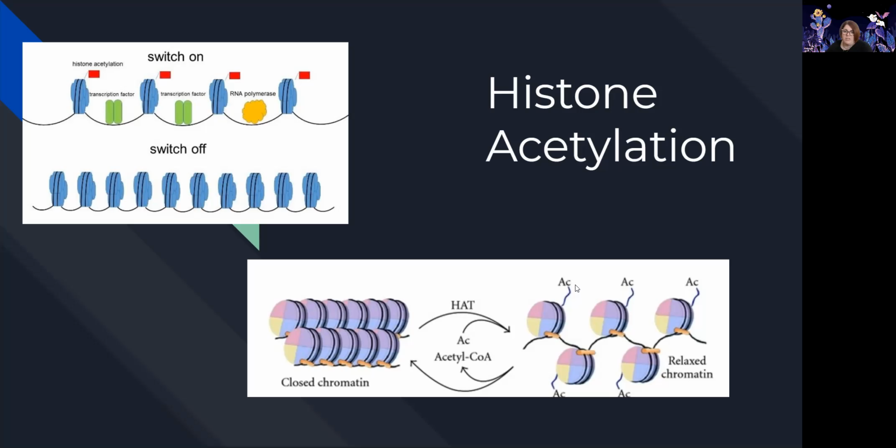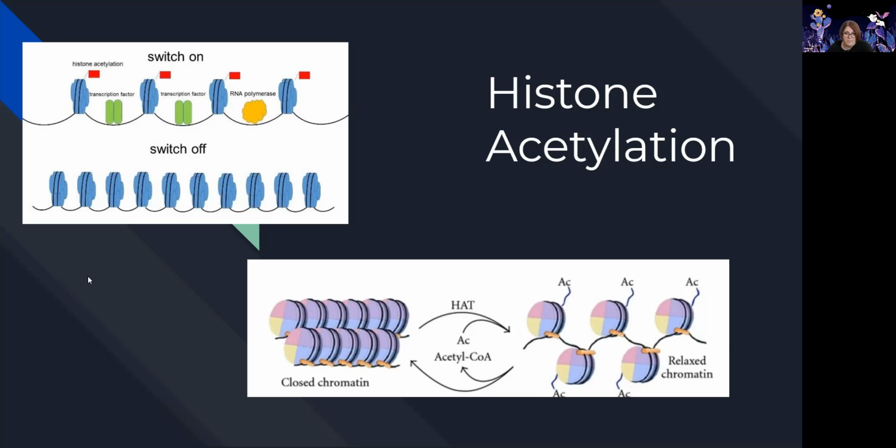If we attach these acetyl groups to positive amino acids on the histone tails, then it will neutralize the charge. That means it won't be as sticky, basically, for the DNA to attach to it. There's going to be less attraction between the DNA and the histones because we've taken away the opposite charge. And so because of that, it loosens up the DNA. Instead of the opposites attracting and being very tightly wrapped together, it will loosen up.